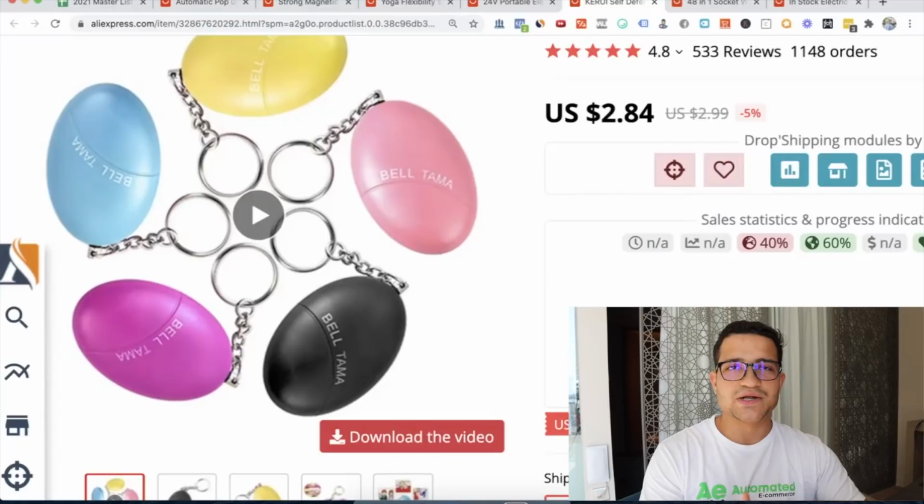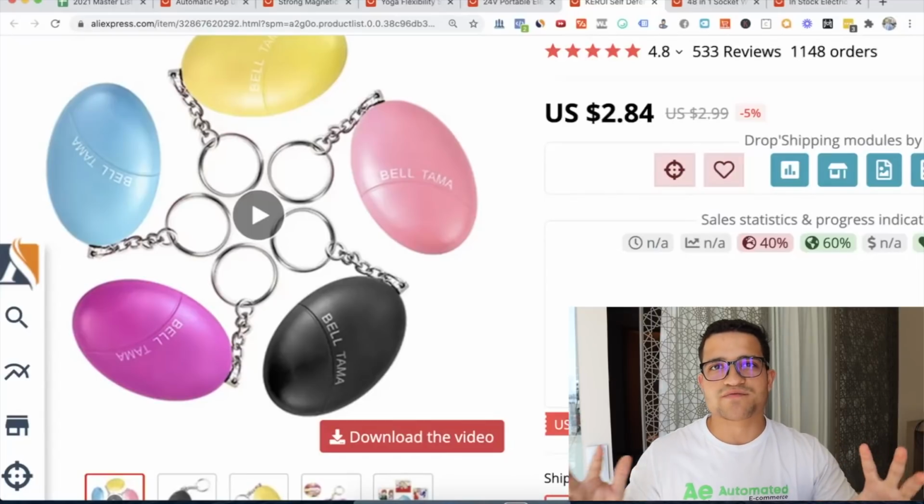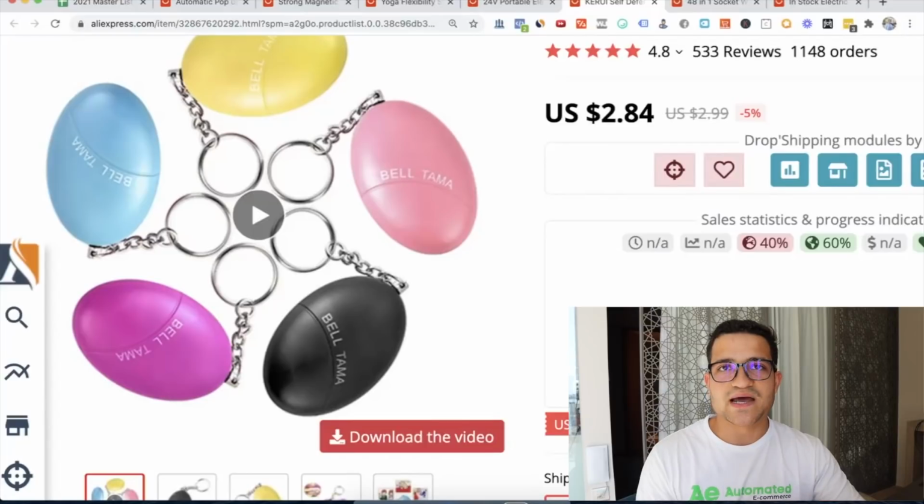For people that are a little bit more paranoid, a little bit more aware of their surroundings, they want to be careful during this winter season, during this holiday season, specifically because a lot of people take advantage of people being together in their homes, or people giving gifts to each other, having a lot of money around, that they might loot your house or attack your house or attack yourself, whatever it is, then people would be definitely interested in a self-protection and security alarm.